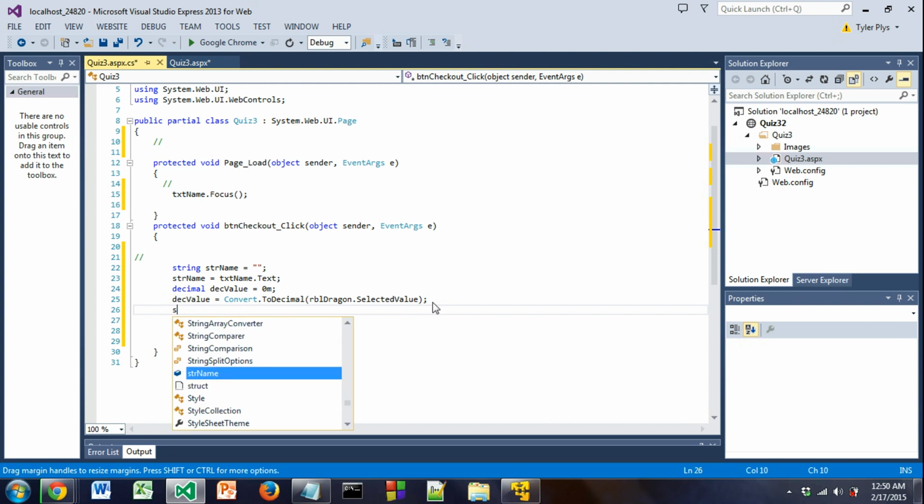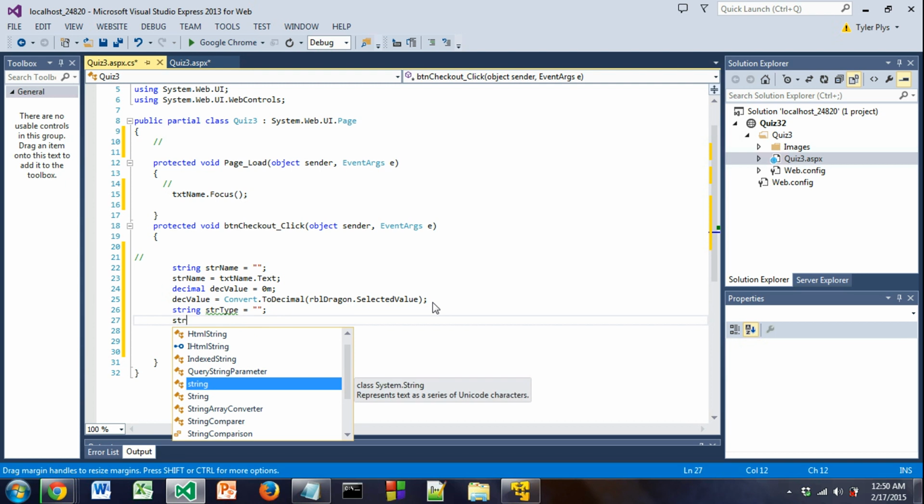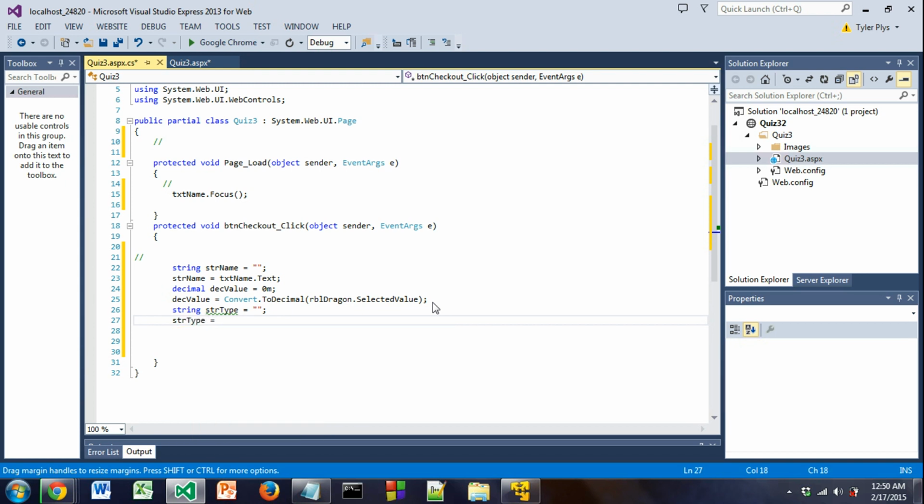Next we will need the name or the type of dragon, and this is stored in the SelectedItem.Text. And since this is already in string format, we do not need to convert it.